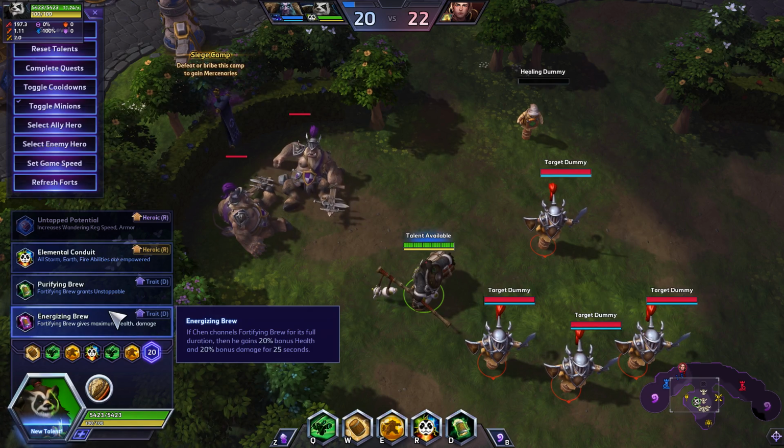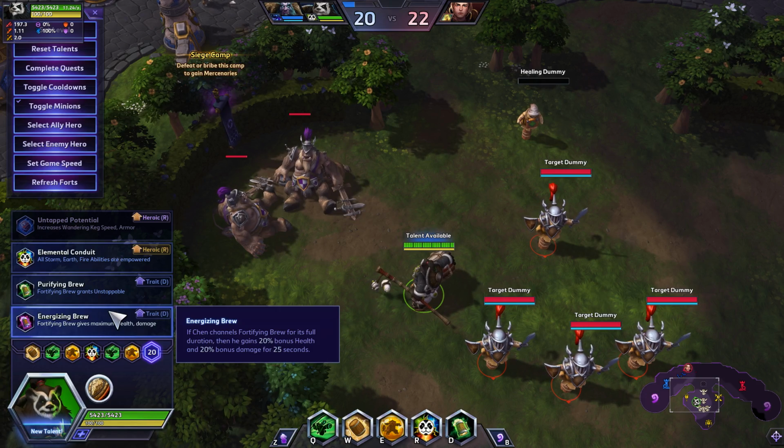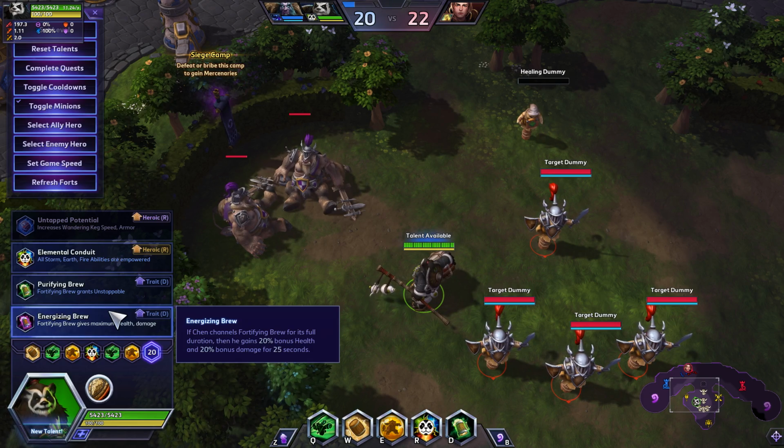Or you can get Fortifying Brew, which gives maximum health. If you're channeling Fortifying Brew for its full duration, you gain 20% bonus health and 20% bonus damage for 25 seconds. This can be a pretty interesting talent if you're going for a DPS build, because now you can play a little bit more aggressive.